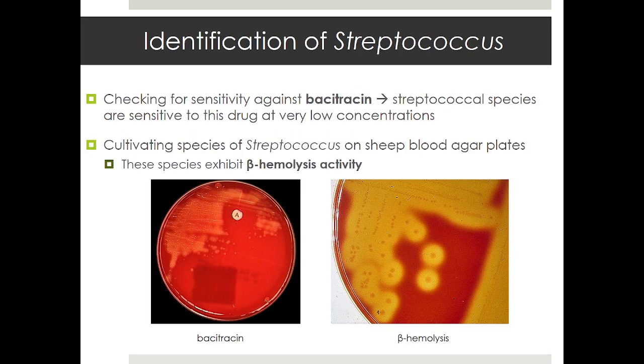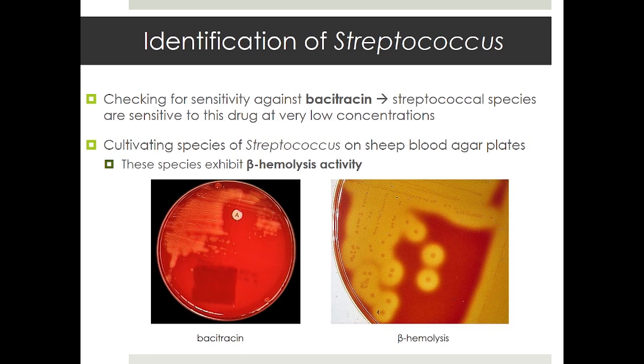When we're looking to identify Streptococcus in the laboratory, one of the things that we can do is test its sensitivity to bacitracin. Streptococcal species are extremely sensitive to bacitracin at low concentrations. And bacitracin is one of many kinds of medications that we develop to target and destroy bacteria. It's kind of like an antibiotic because it is used in cell-to-cell warfare outside of our practices with it.